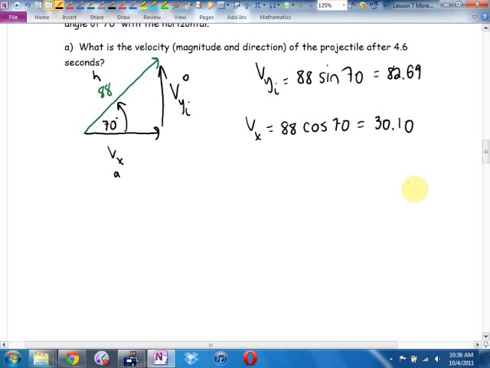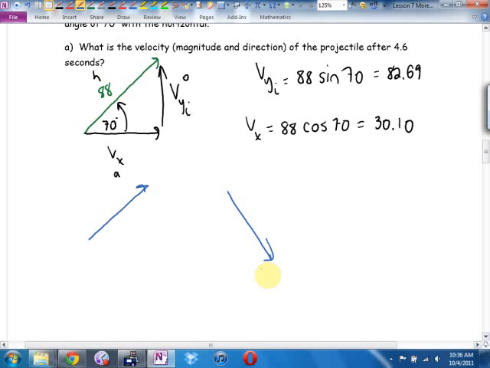How can I find the velocity? Well, velocity is either going to look like this, except I have to be a bit more careful this time. It could be on its way down. After 4.6 seconds, has it gone halfway through its projectile or not? I don't know. So first of all, I'm going to list everything, find the parts that I need to, and then draw my vector sum. Right now, don't write this down, I think it's either like that or like that. I don't know which one.